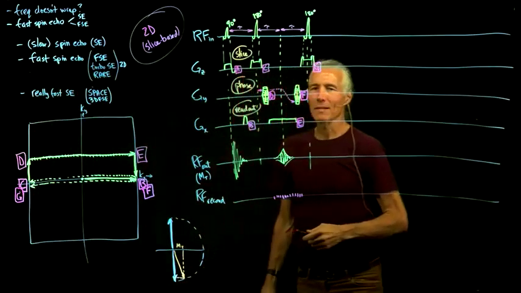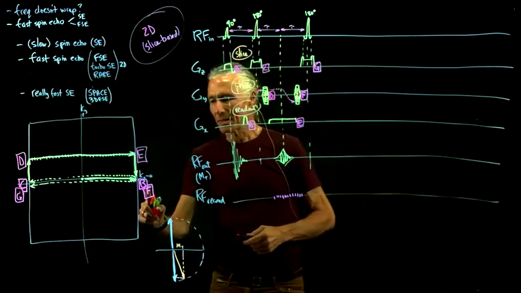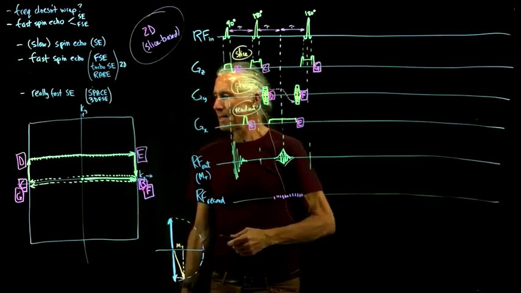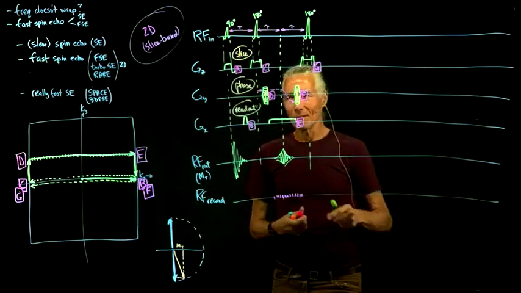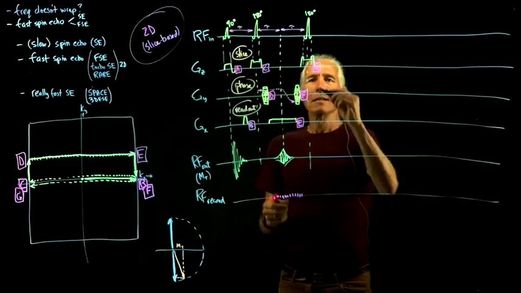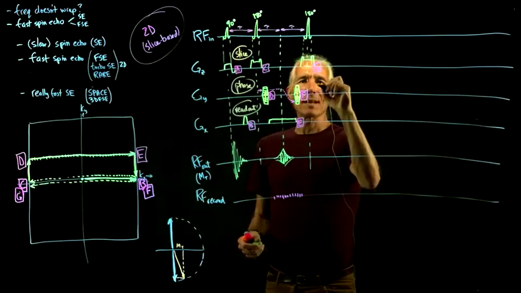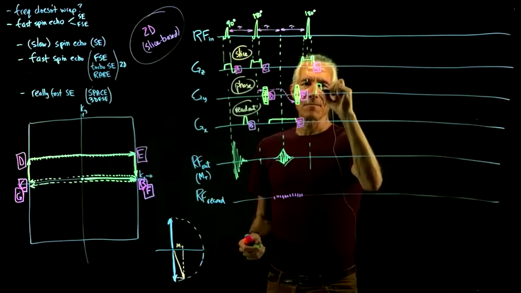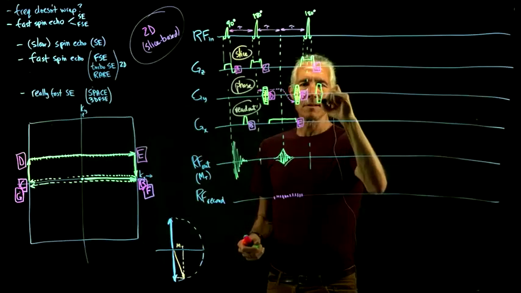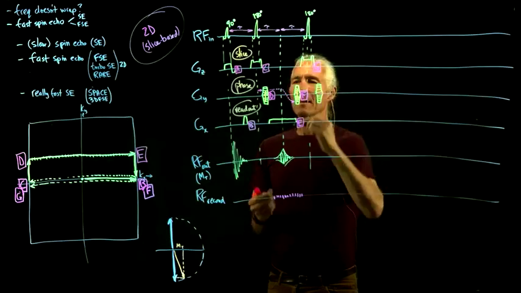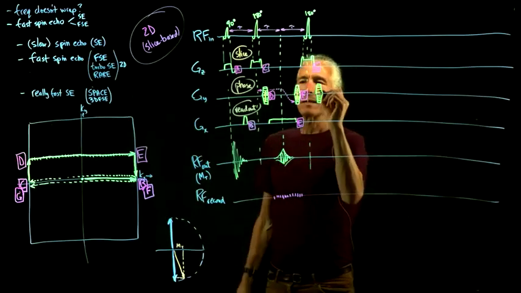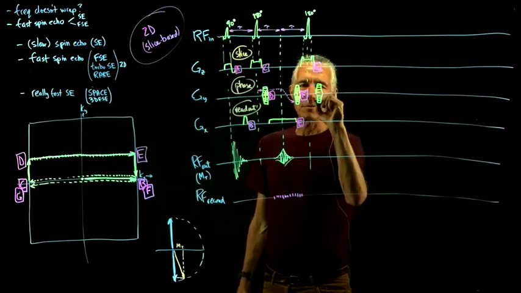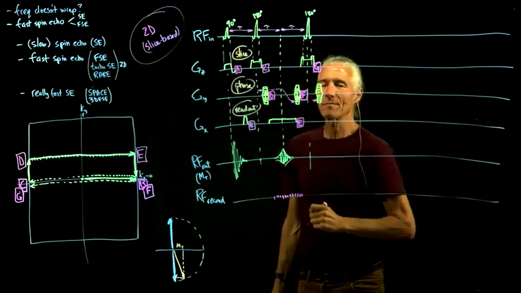Okay, so point G is back there, and then we can repeat. And so what does repeat mean? Well, now we've got to do another phasing code, a different phasing code. And so let's say we do a negative phasing code. So we'll do a negative phasing code this time.